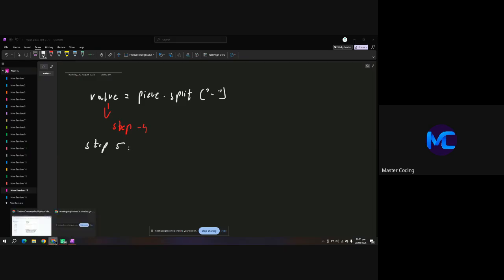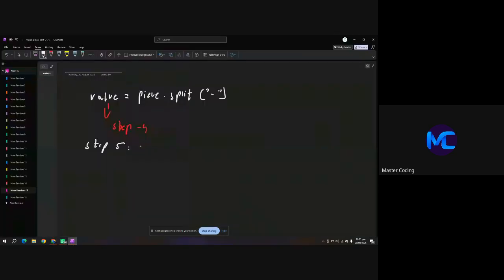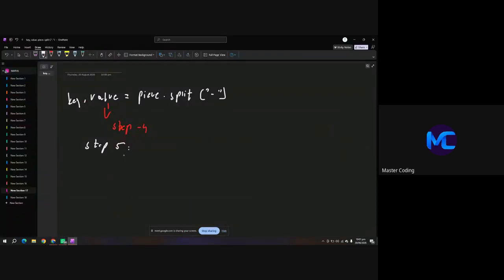Our step five is, basically, what is our step five? We can sort it in a dictionary, so we can use the key value. Okay, it was supposed to be written key value. So we can now store it in our dictionary. So how can we store it in the user database which we have created recently?